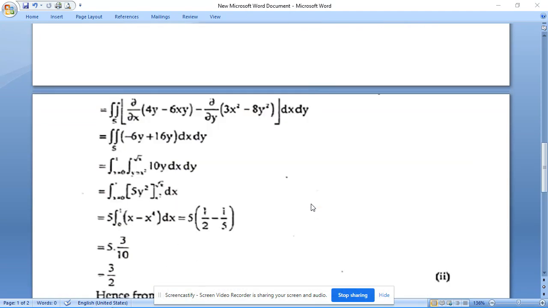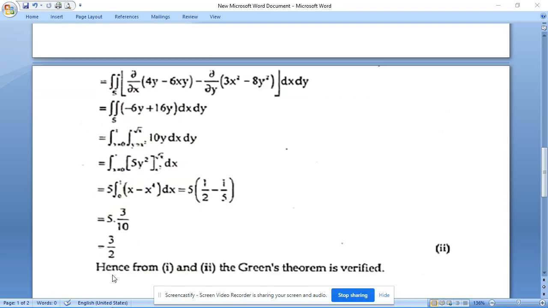With these limits, the double integral can be easily evaluated first with respect to y and then x. We always give preference to variable limits. First integrate with respect to y, then x. So 10 is constant. y integration is y²/2. Two ones and two fives cancel, giving 5y². Substituting upper and lower limits. Now integrate with respect to x along limits 0 to 1. Substituting upper limit 1 and lower limit 0, we get the value 3/2.